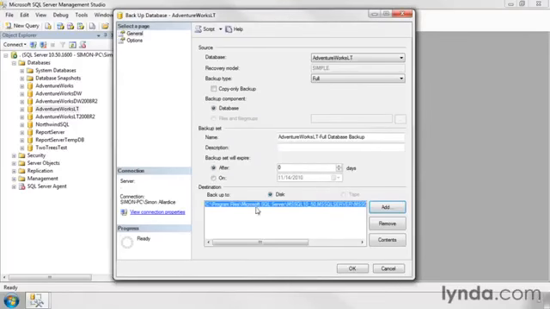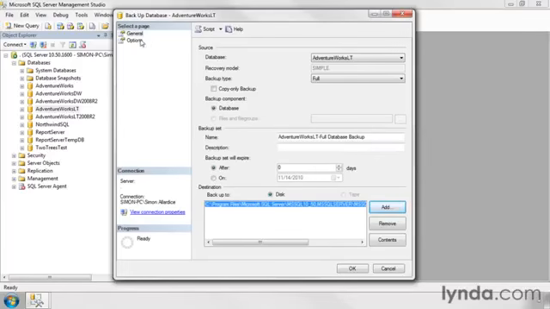Here's the issue. If you do this, and you can add multiple locations in here to back up to, it does not copy the backup and duplicate it from place to place. What it will do is almost like a basic RAID pattern. It will split up the backup across multiple files. Now that means it can be faster, which is a good thing, but it means if you have multiple locations and you ever need to do a restore, you have to get the backup files from every location. So this is not a redundancy option, it's just a speed one.